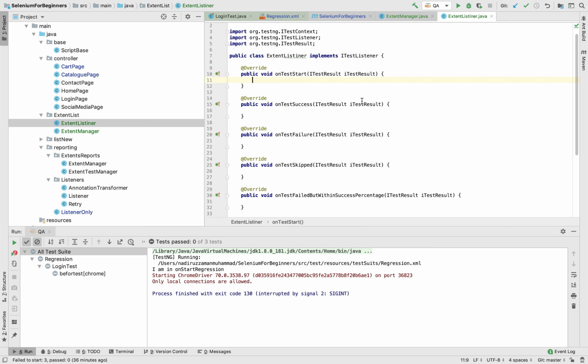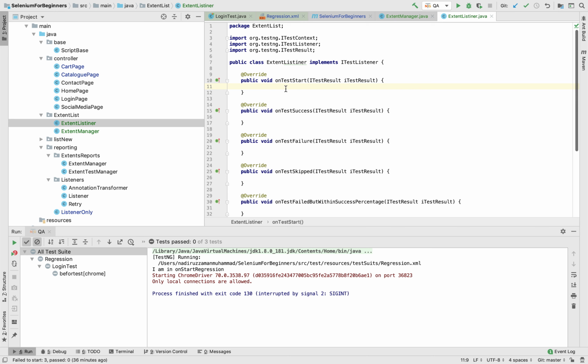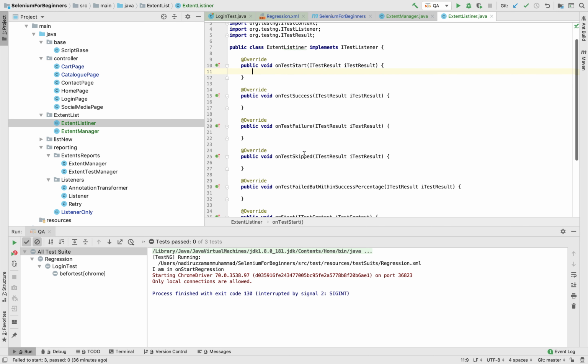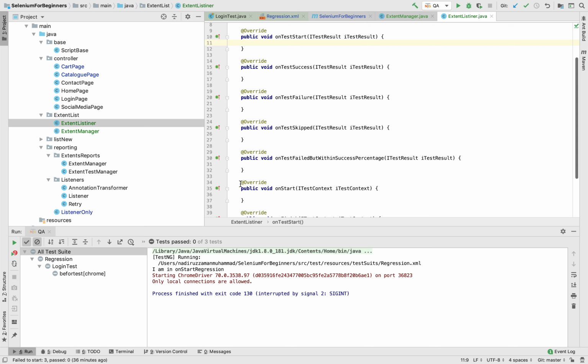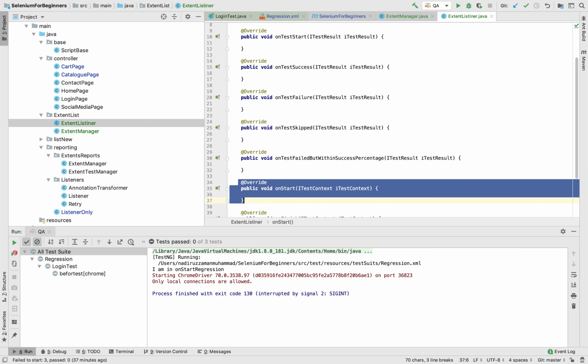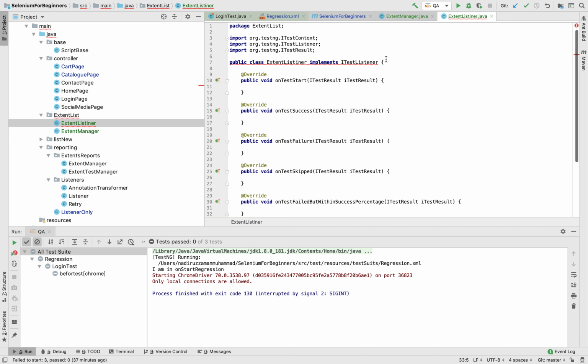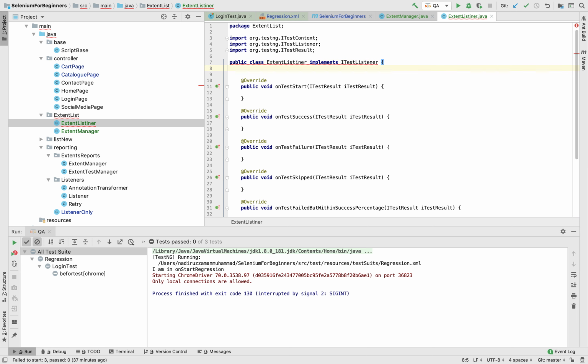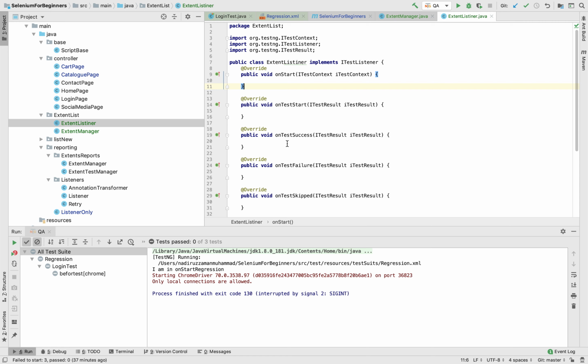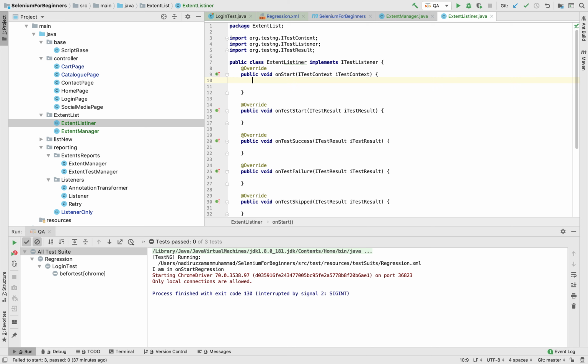So now it's auto generated, some methods created over here, which the TestListener can use easily. Others you have to type yourself, so let's not do that. So now what we need, over here onStart, onTestStart, we need some organization. We need it on start, so I'm going to take this and put it up. You just organize. So on start, what do you want to do? We want to print out some messages, or you can log some.